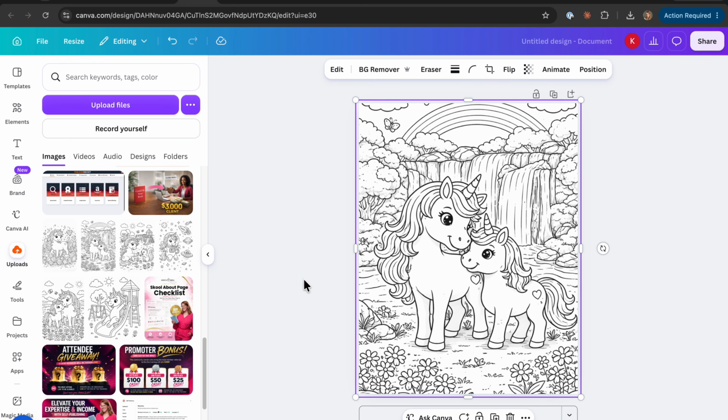But if you haven't created any graphics yet, Canva has an enormous library of elements, shapes, icons, and design assets that you can use to create pages directly inside of the platform. And one thing that I always recommend is avoiding the temptation to simply drag and drop one graphic onto the page and call it done. Instead, you want to make sure that you're combining multiple elements together to create something unique, whether you rearrange them, resize them, or add in an additional design or element that you created, because the more original your layouts become, the stronger your product will stand out.